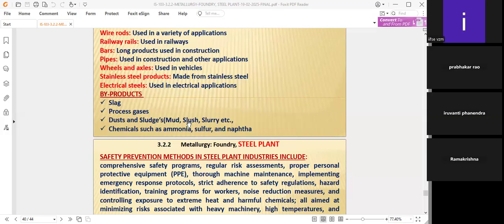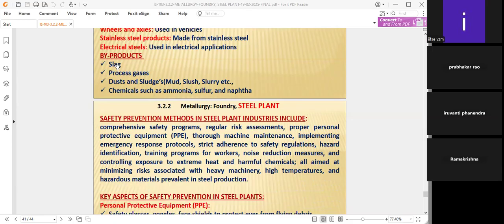For example, take the slag coming from the steel plant. After melting, on the surface of the molten form, a layer will come, and that is slag. It is loose in structure. It will be used in cement manufacturing also, as a binding material in the cement industry. Slag has some iron content and some residues, where the binding materials will be taken care of in the cement industries. The setting process will also improve during cement making.